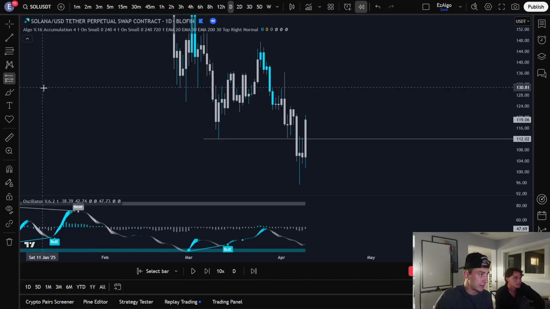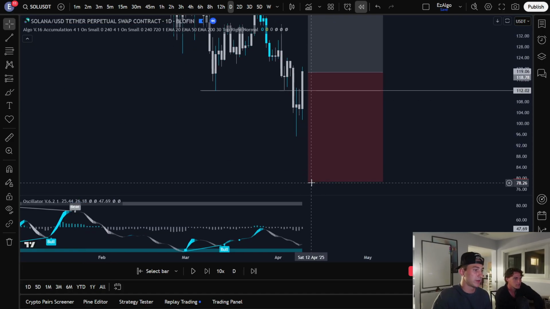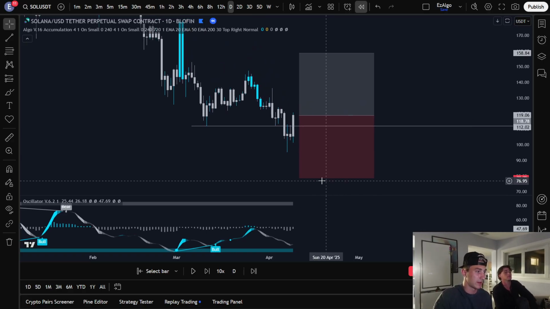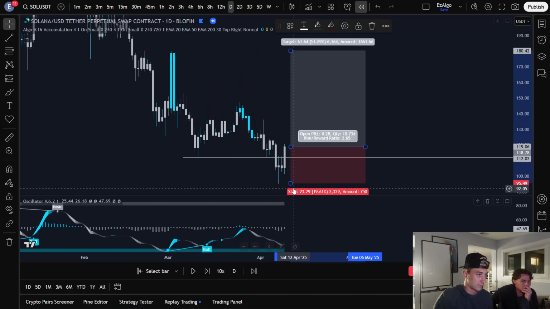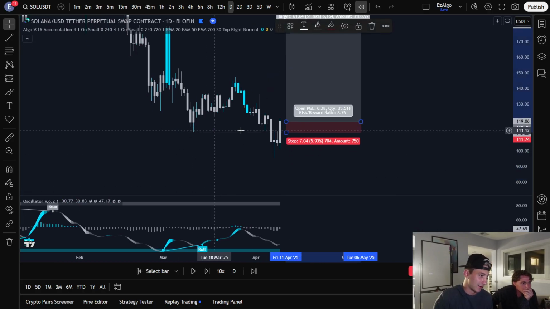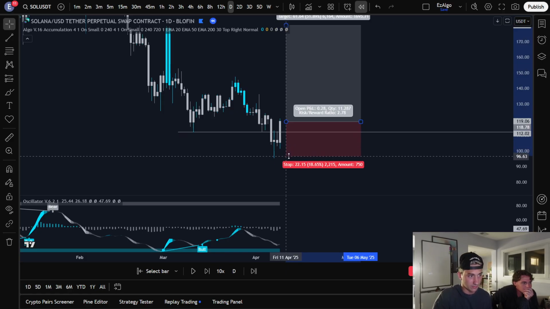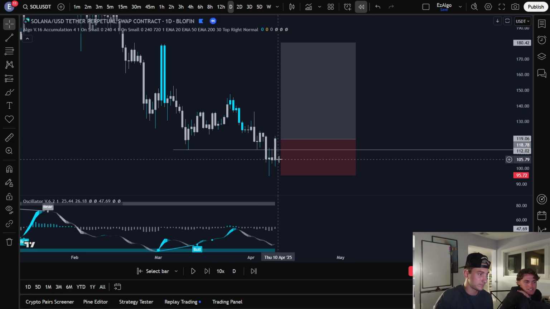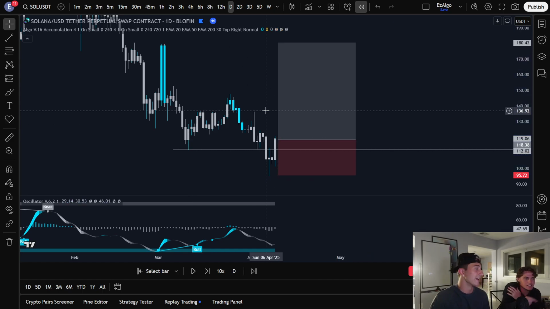Now I'd enter the trade right here, and I'd put my stop loss. Where would you put your stop loss here, your invalidation in this case? It could be right here at this low, or here at this low, or here at this low. If it breaks that market structure there, isn't it supposed to just dump again? Yes, that's actually good. That's actually right.